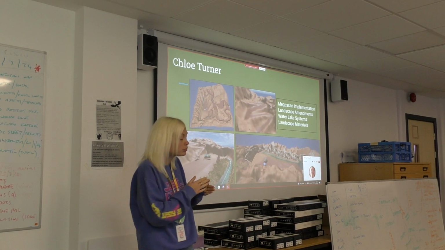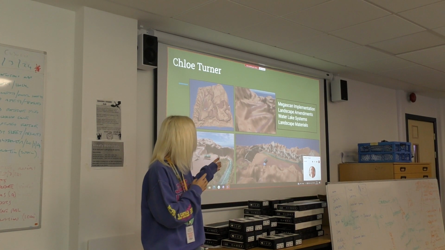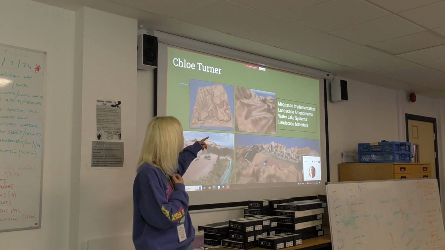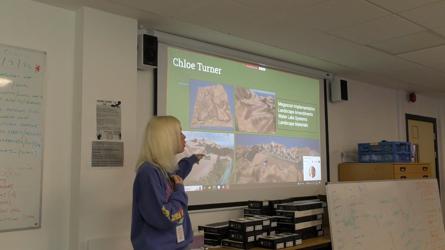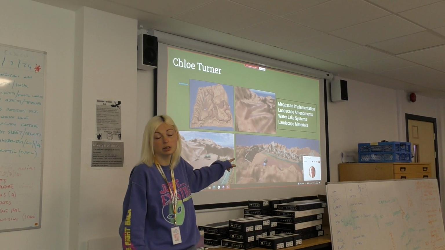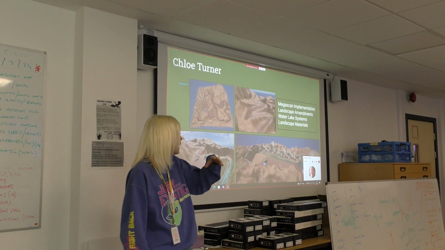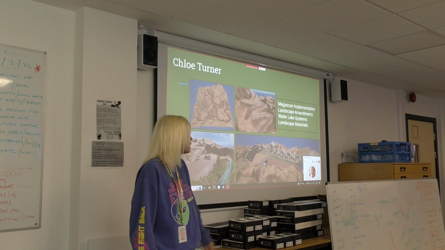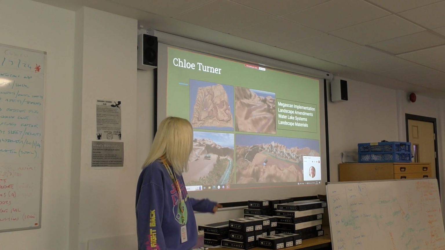This one is further progression. This was all at the top of the jungle, more detailed. I've started putting the Megascans in on the bottom right hand corner, which is a huge rock wall, trying to make it look as realistic as possible.